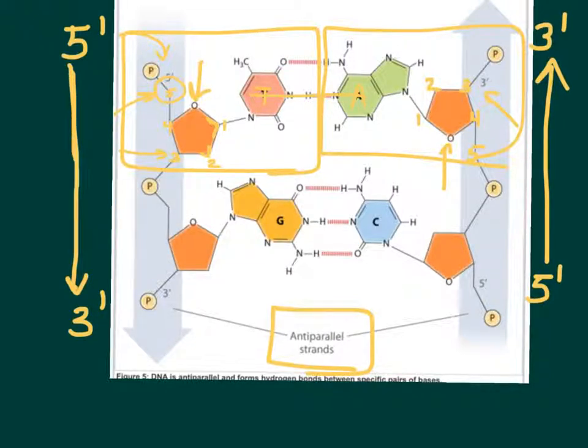So it has direction, one going that way and one going that way. And since they have direction and they are opposites, instead of being parallel, they are anti-parallel. Seems like a really tiny detail right now. You're like, this is the smallest thing I could focus on. Agreed, except it affects the way that DNA replicates. And we didn't know that until Watson, Crick, and Franklin. We had no idea. Thanks, Watson, Crick, and Franklin.